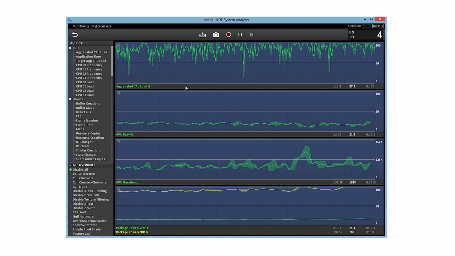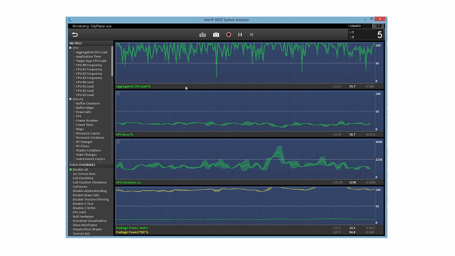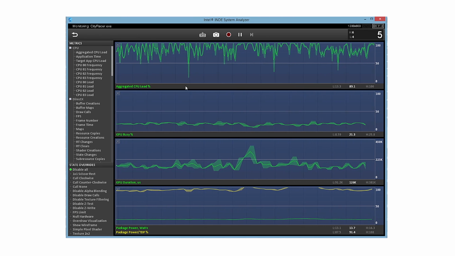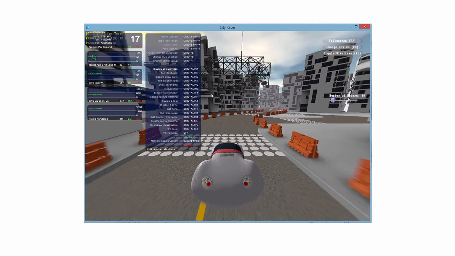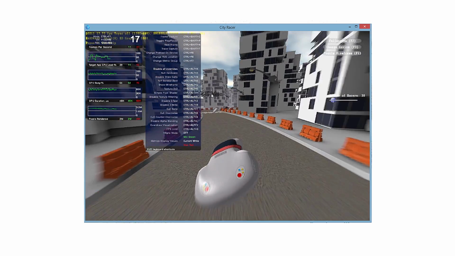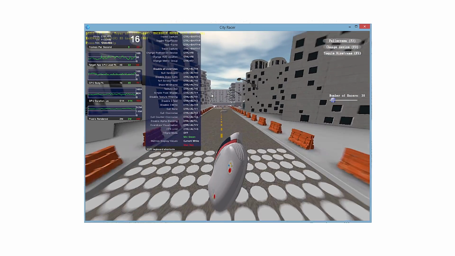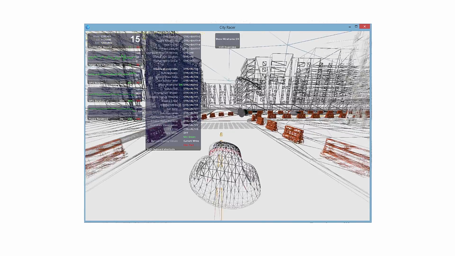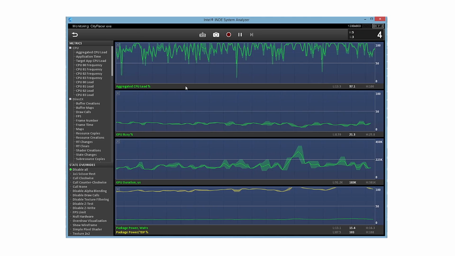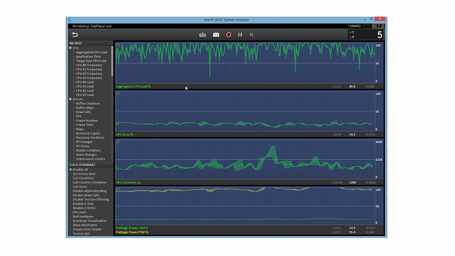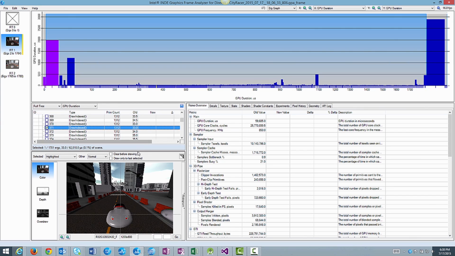GPA consists of three performance analyzers and a graphics monitor. First, System Analyzer is used to connect to remote targets, like a phone or even a PC. Graphics Monitor is like System Analyzer, but is a shortcut for DirectX developers that are using the same system as a host and a target. For offline analysis, System Analyzer allows you to capture both traces and frames. Traces are used in Platform Analyzer to analyze CPU execution. Frames are used in Frame Analyzer to analyze GPU execution.